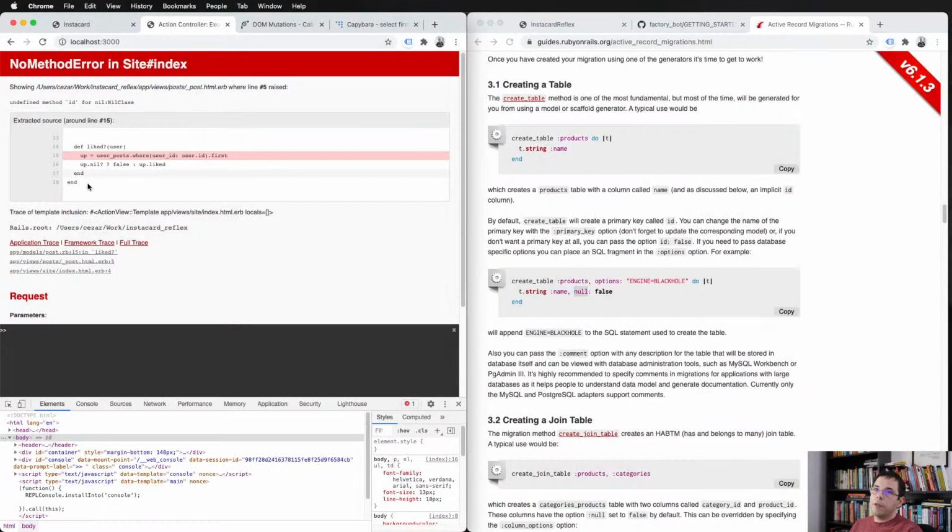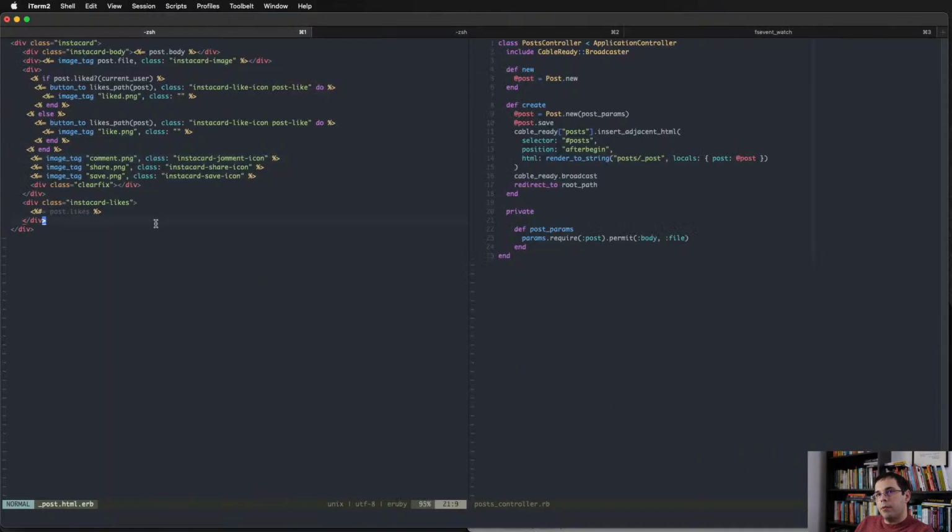But if I try to create a post manually, then I see this error. And my tests don't see this error, so I'm wondering why that is. What's different?